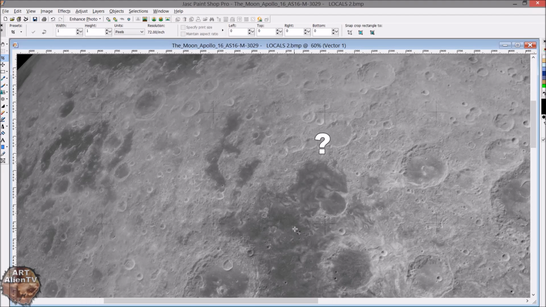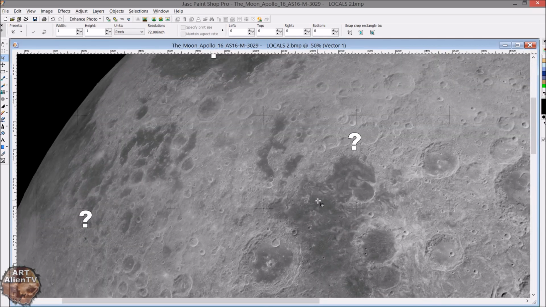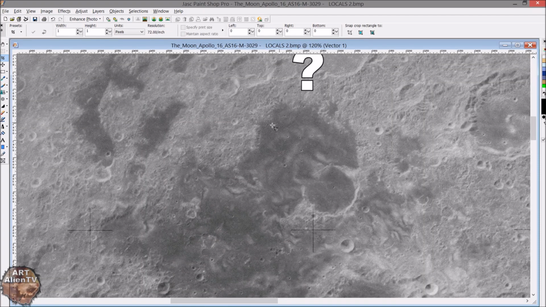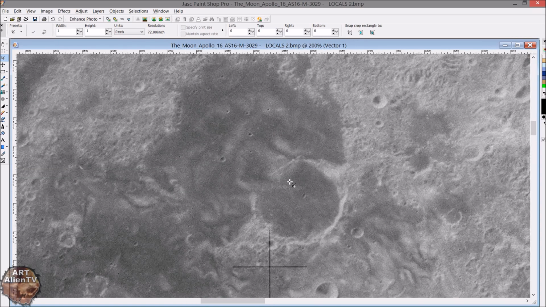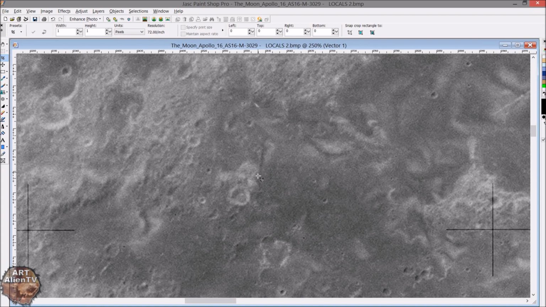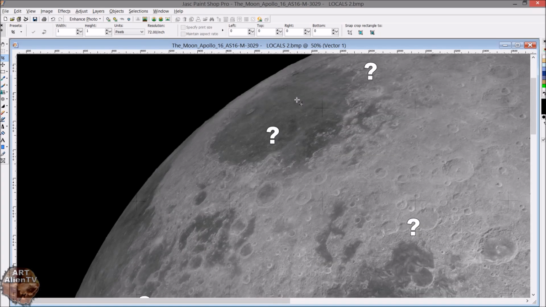Now, one of the first things I spotted was near the middle here, just above the center. You have this dark area, and there seem to be these really strange swirly patterns in this dark area, and there's also a straight line here and another straight line here, which I'm not really sure about, and another one over here as well. I just spotted that. There's a bunch of those. I'll come back to them in a minute.